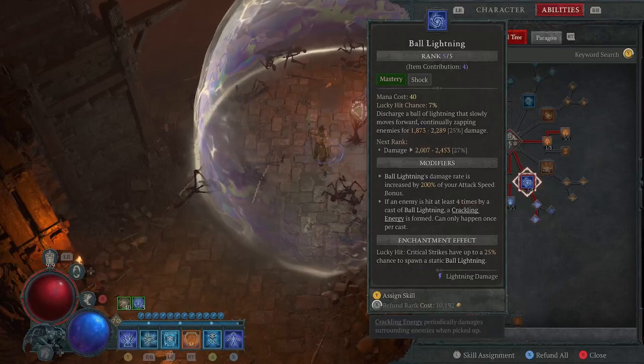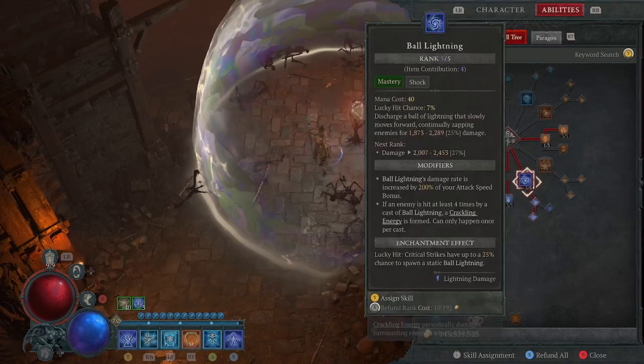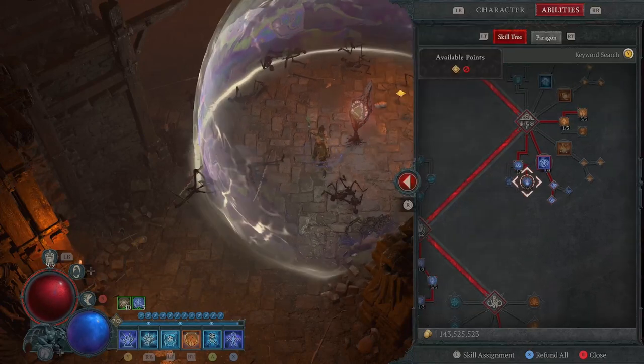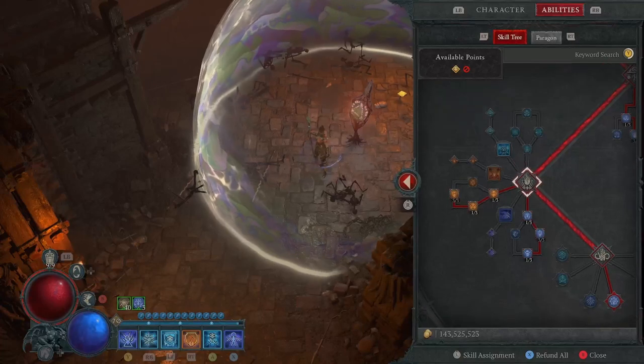This is our second enchantment, also very important for the build. This is our enchantment slot. To clarify, Ball Lightning is the second enchantment slot. As we move on, we have 1 point into Static Discharge, just so we can get down to Invigorating Conduit to help with our sustain.